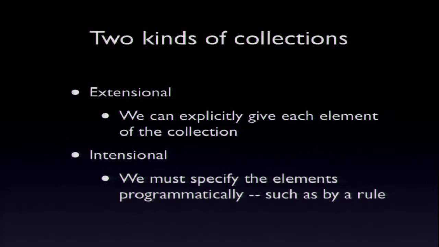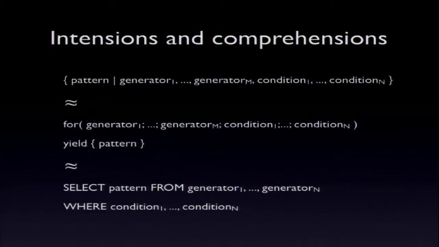Last time, we looked at two kinds of collections: extensional collections, where we can explicitly give each element of the collection, and intensional collections, where we have to specify the elements of the collection programmatically. And we noticed that there were several different syntaxes for intensional collections, and I left one off, and I hope that maybe someone out there in the audience who saw the previous one noticed what it was and said, "Hey dude, why didn't you mention, and what is it? Wait for it, what is it?" IEnumerable. That's the other syntax that goes here. So essentially, LINQ is yet another way of doing exactly this.